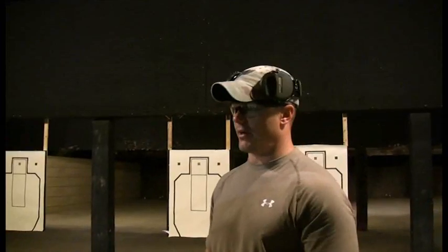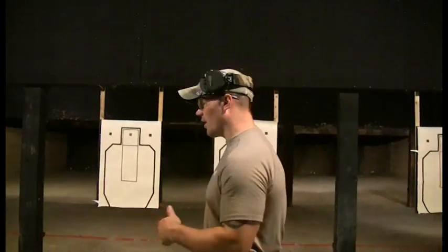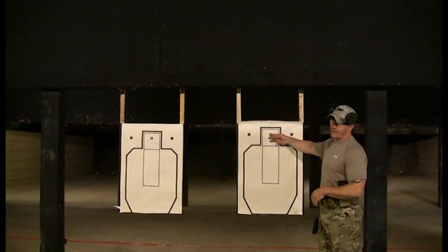Don't get in the habit of just carrying a gun with one mag. Always have a mag somewhere on your body or nearby. We're going to work on failure drills where we fire 2 to 3 shots in the center of the chest and then track up into the head and fire a final fatal headshot.